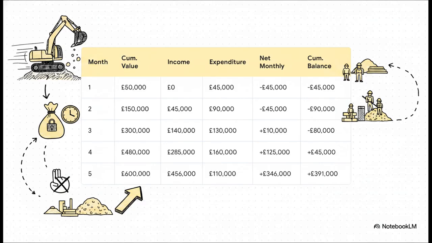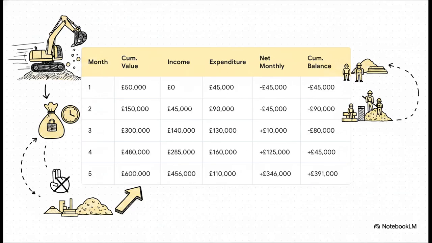Okay, so what does this valley of death actually look like in the real world? Let's run a quick survival simulation to see exactly how payment lags drag your balance down. Look at how fast the hole gets dug in month 1. The contractor has done 50,000 pounds of work, but income received, 0. Why? Because of that typical 4 to 8 week income lag. Your work is valued at the end of the month, certified 2 weeks later, and then paid a whole month after that. Meanwhile, 45,000 pounds already went out the door for labor and materials.